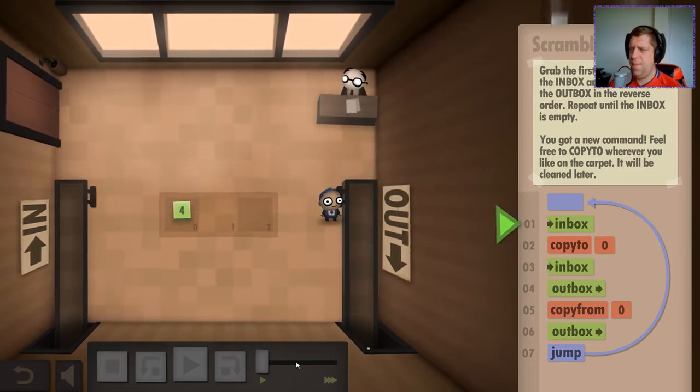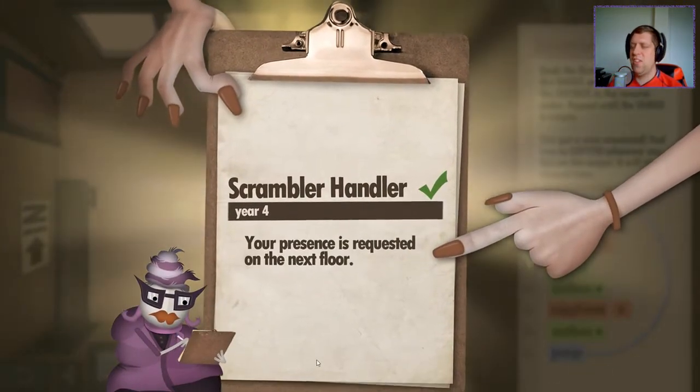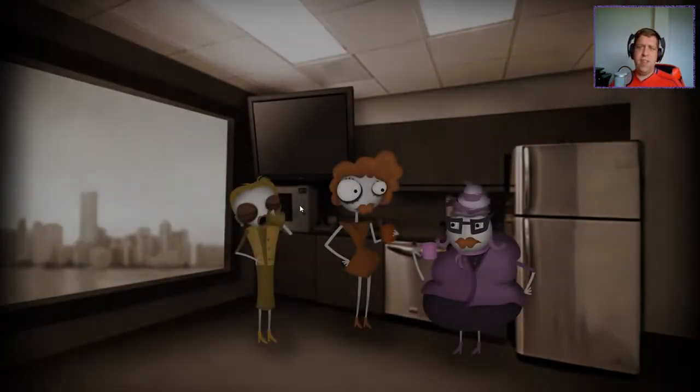Is that right? Did we do that right? I don't know. I sped it up that much that I'm not really sure. Seems like we got green ticks, though. Huzzah! Right. Coffee time! Year 5. Just going to have a year-long coffee break.